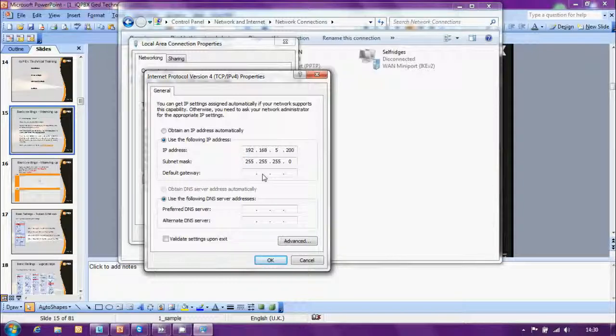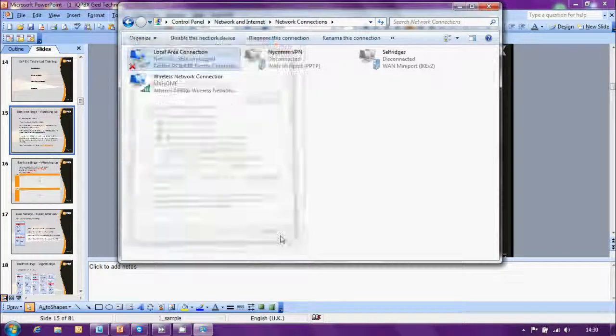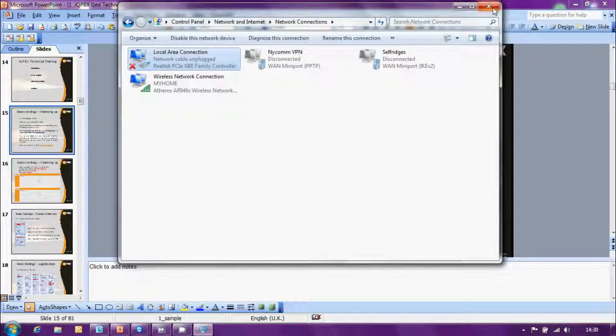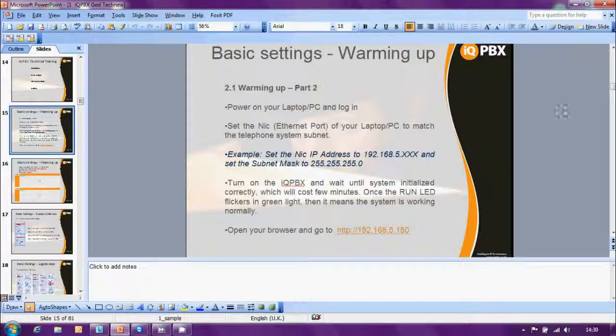We shouldn't need a default gateway, and we shouldn't need a DNS server. So you can OK, come out of those boxes, and then your laptop or your service machine will be ready to connect to the IQ-PBX system. Okay, so that's a little demonstration on changing your local area network setting.